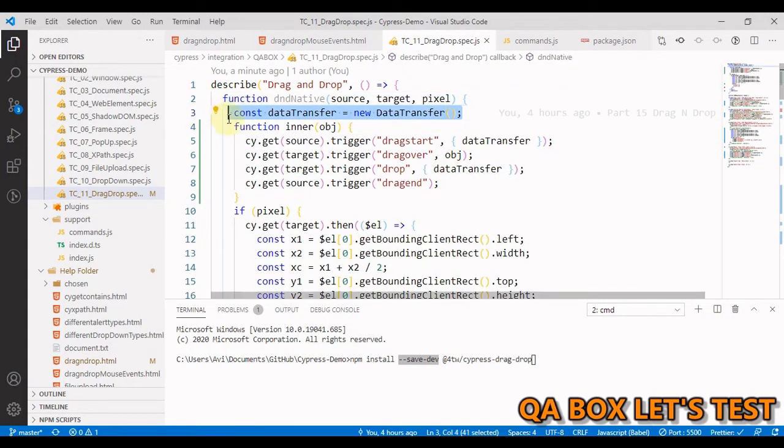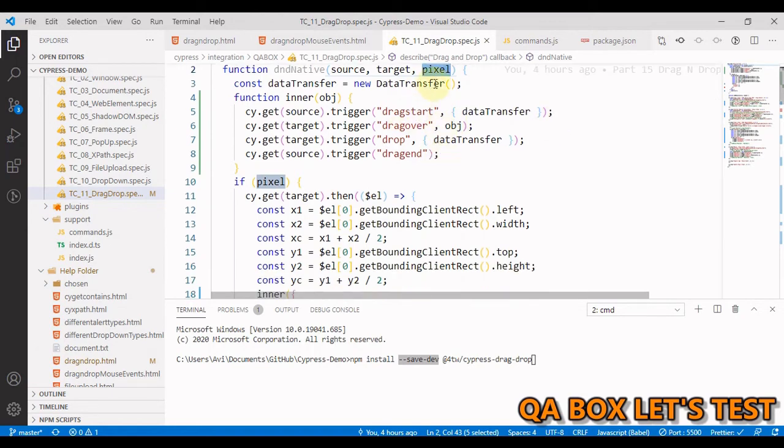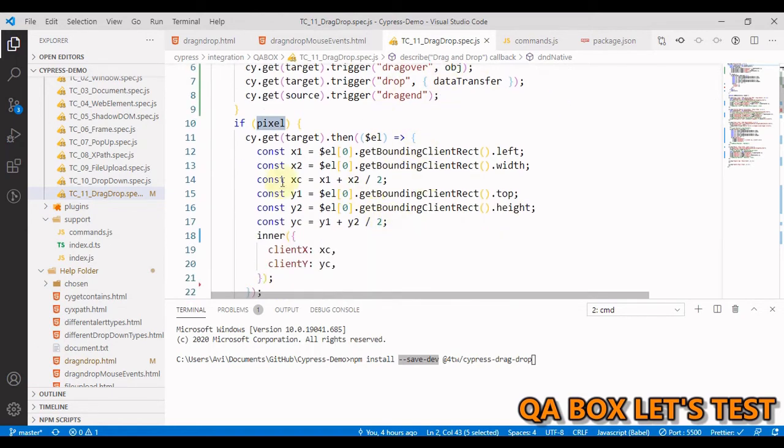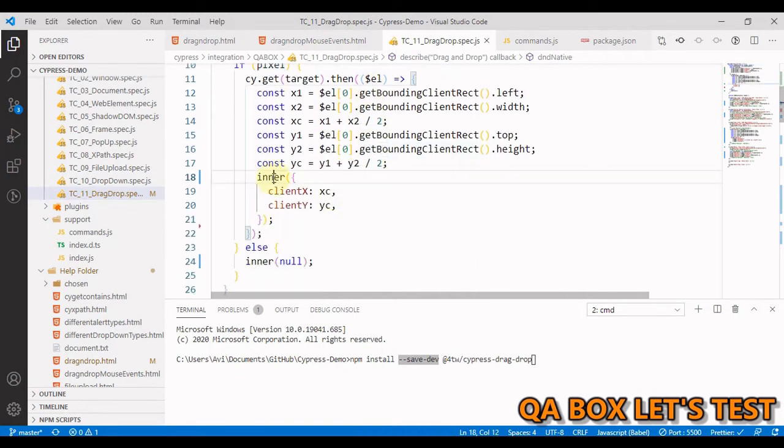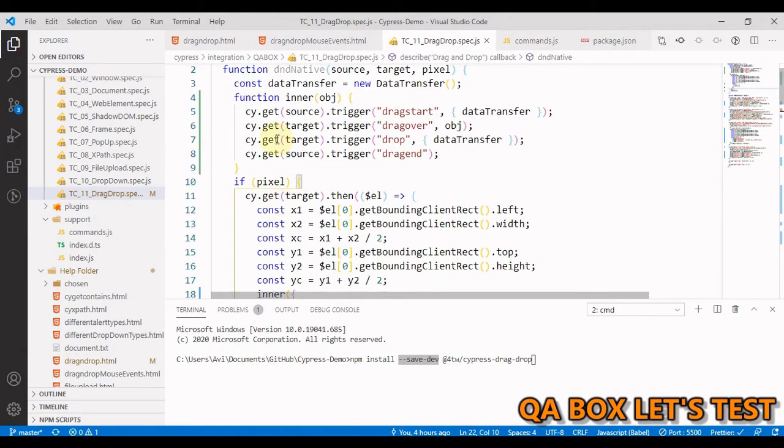So now let's understand the function first. What is my function? So again, I have this data transfer object, and in JavaScript you can create a function inside a function. Pretty simple, straightforward, right? And I may be requiring the pixel information, maybe not. So what I'm passing in here is this pixel, right, which will contain a true or false value, right? If the value is true, then we do this, all right, and we are going to pass this object. Okay, we are going to pass these values to this function.